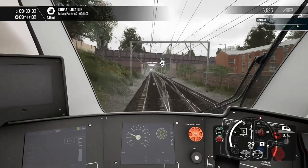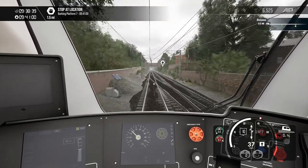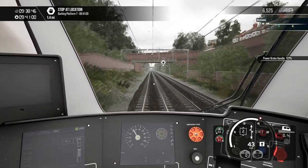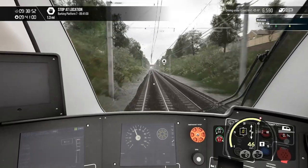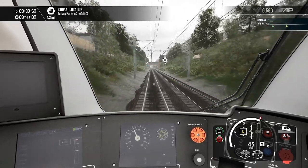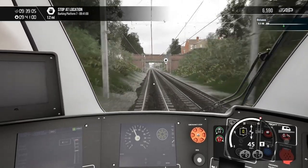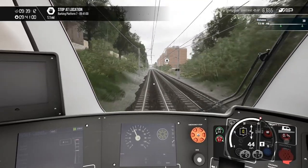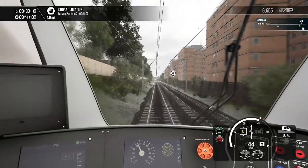There we go. Right. So I think this is going to be a solid video. I think it's going to be good. Solid. Now, at the moment, we're looking at 45 minutes of load. I've got 1 mile till we get to Barking. Not long now.